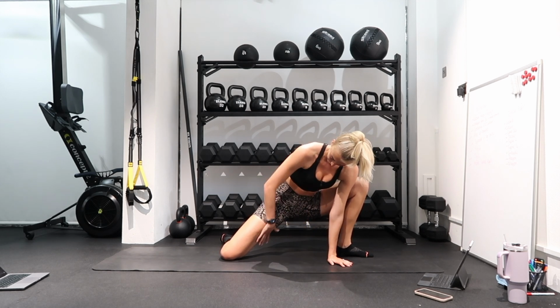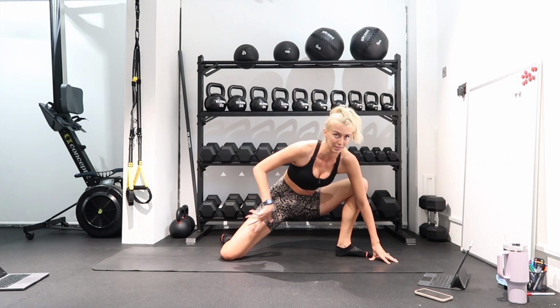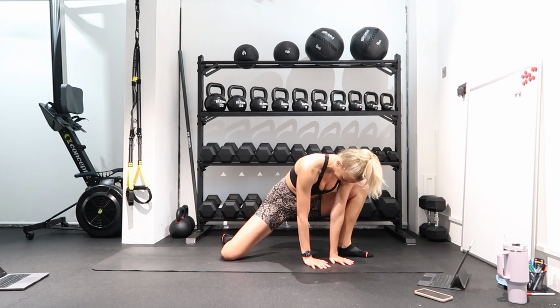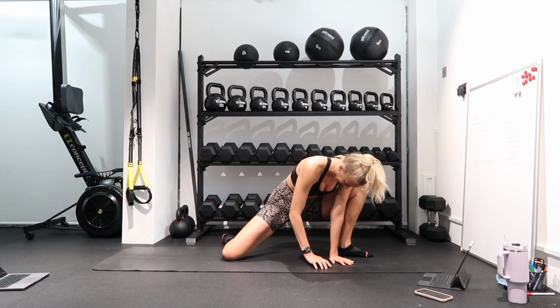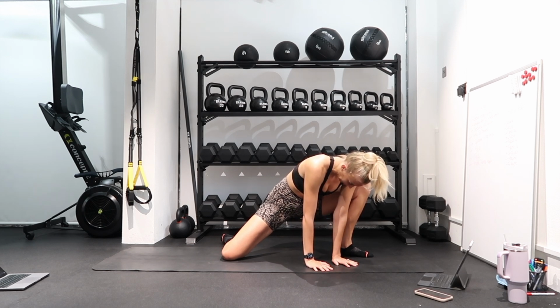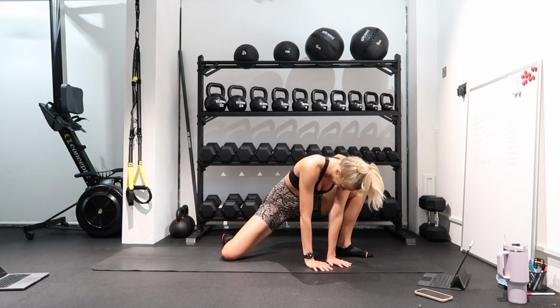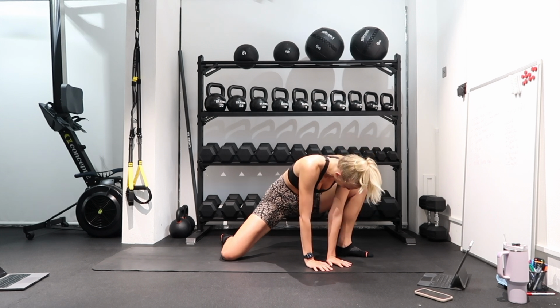So you're going to feel this stretch through the inner thigh here, underneath the hip, maybe the adductors, the abductors. You can get this all over depending on, again, where your tightness is in your body. It's a nice little hip opener. My goal is to be able to get down onto my elbows in this one, but we are not there yet. Let's go for 30 more seconds, guys.